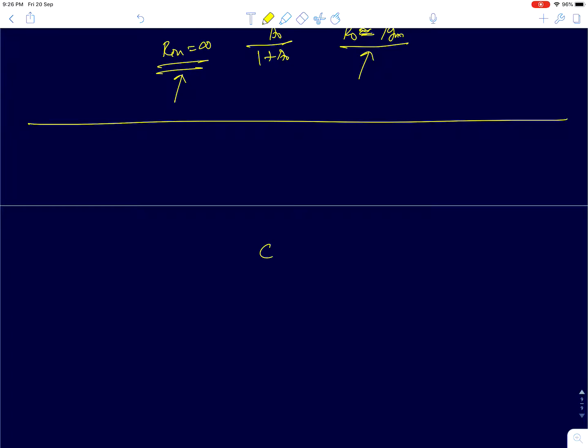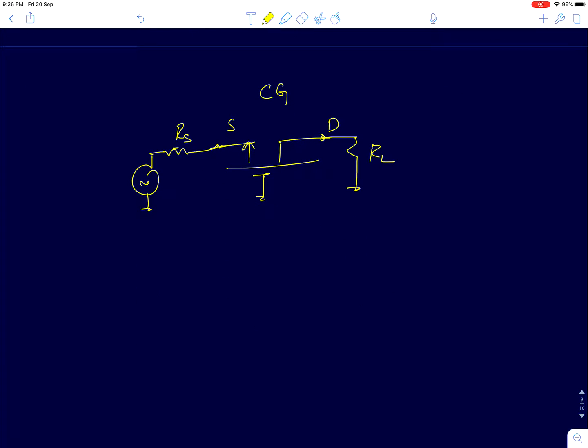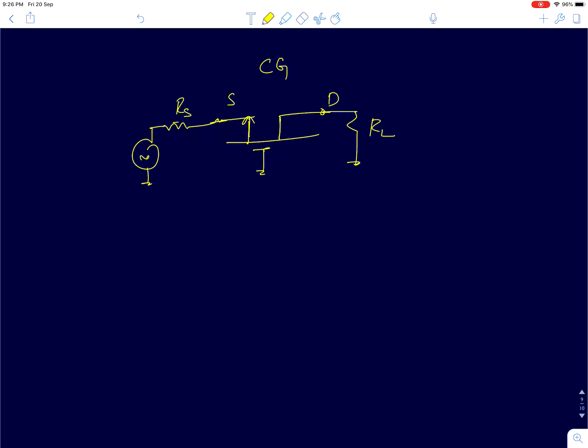Now we will move over to the common gate configuration. In a common gate configuration, input is applied at the source and output is taken across the drain, and the third terminal, this gate terminal, becomes the common terminal. So I am going to apply a voltage source with a finite source resistance and then connect it to a load resistance. Okay. Now in a common gate configuration, first we'll analyze the intrinsic gain. It's easier to analyze that. The maximum gain. So this is the circuit for a common gate configuration.